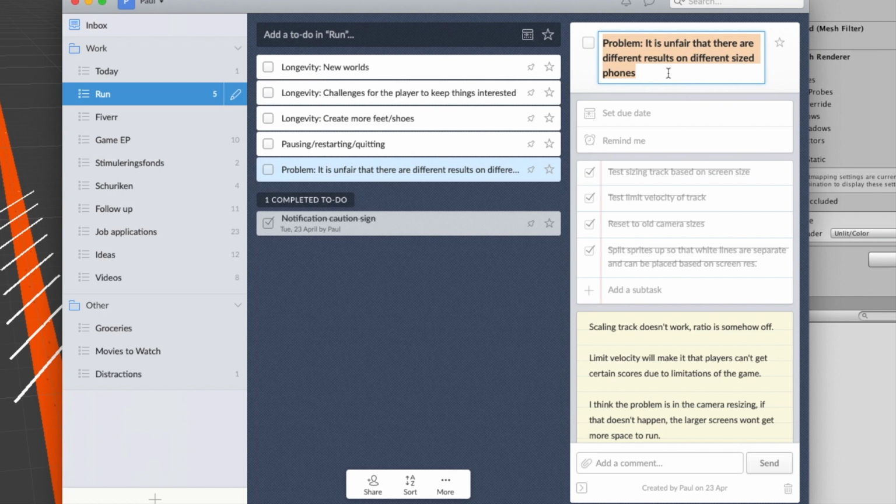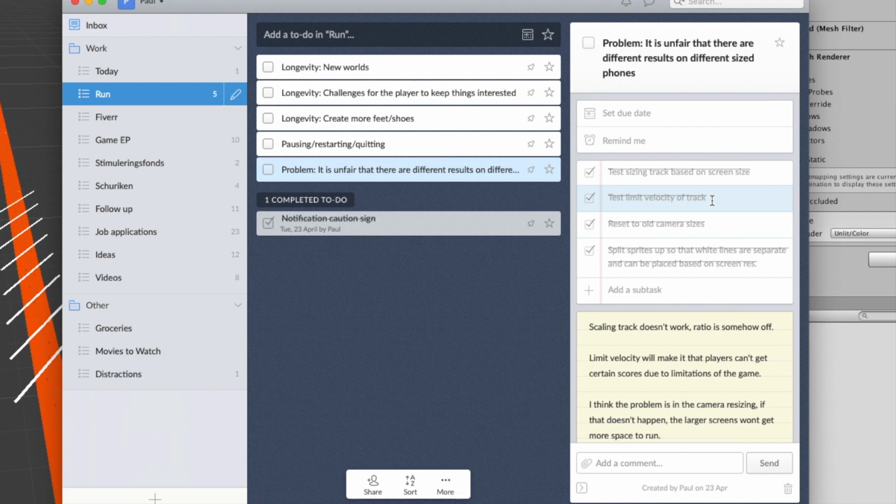The problem is it's unfair that there are different results on different size screens. So I tested sizing the track based on the screen size, but it didn't work. Then I thought maybe I should limit the velocity of how fast you can run, but then you actually cap how fast people can run. So that's also not a good thing.